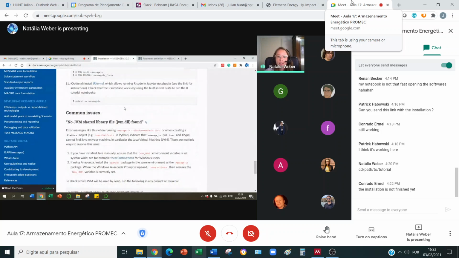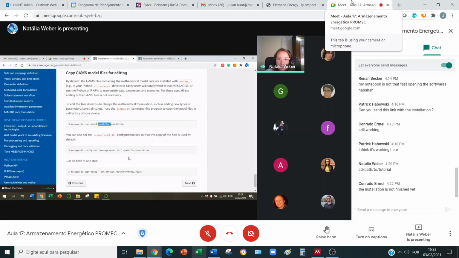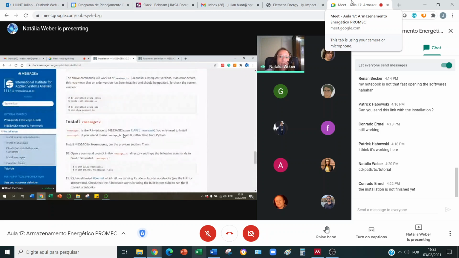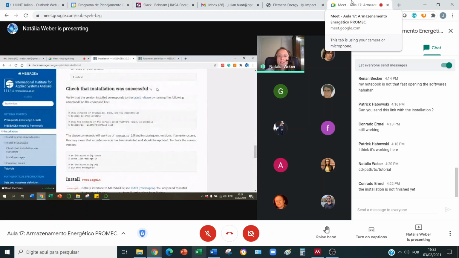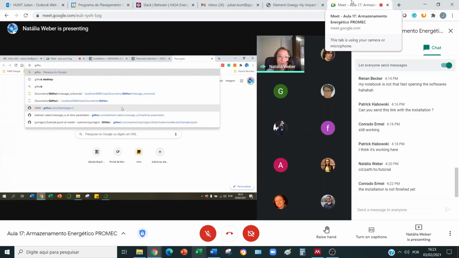Okay, this is the way they teach here, but there is another way. Oh, here it's path to tutorials. Here is for the other files, but they have this for the tutorials. But there is another way that you can do that. That's very easy too. That is from the GitHub repository.